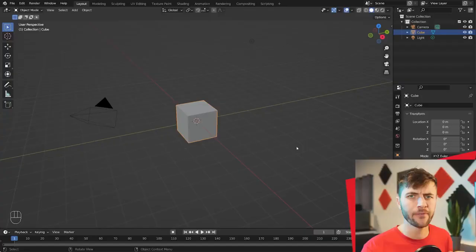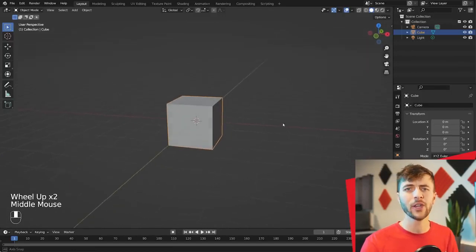Now you might have realized the default cube almost made it throughout the entire video without getting destroyed, so we have to take care of that right now. For our third method of destruction inside of Blender, we're going to be using the molecular free add-on.